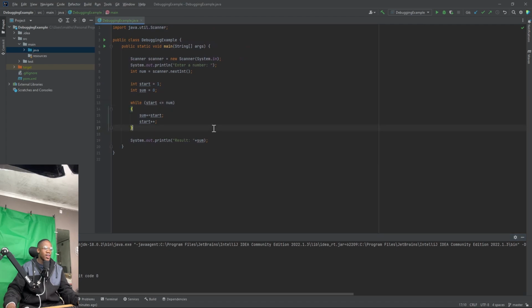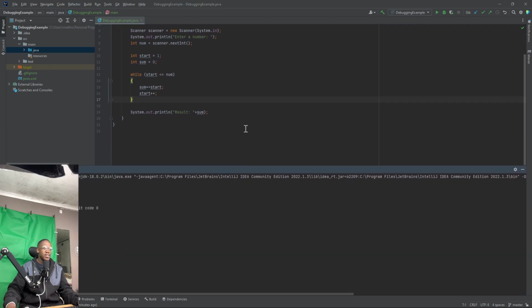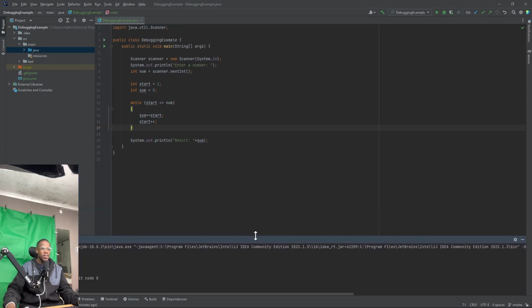Another thing I wanted to mention is to make use of the debugger. It's very, very helpful. It's very powerful. I did not cover the features of the debugger. I will make a separate video where we detail the features of the debugger and how important and helpful it is when it comes to debugging. So this is what this video is about. Remember, debugging is a very important skill. If you don't know how to debug, I highly recommend you start learning how to debug.